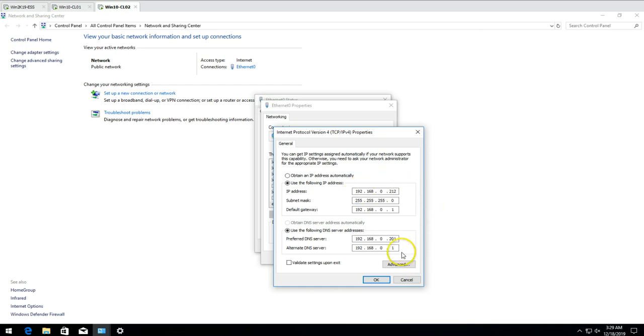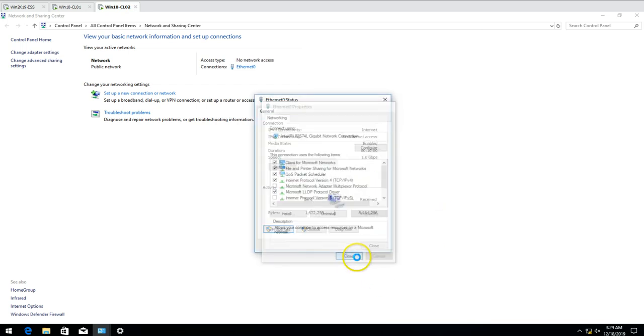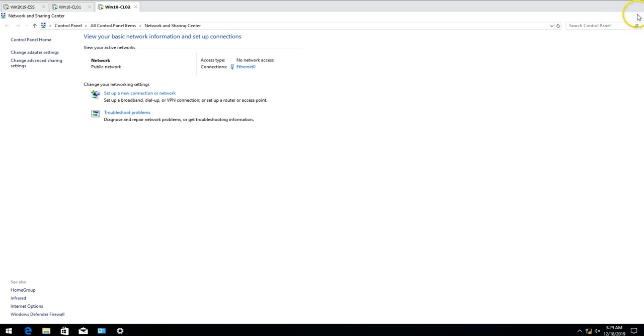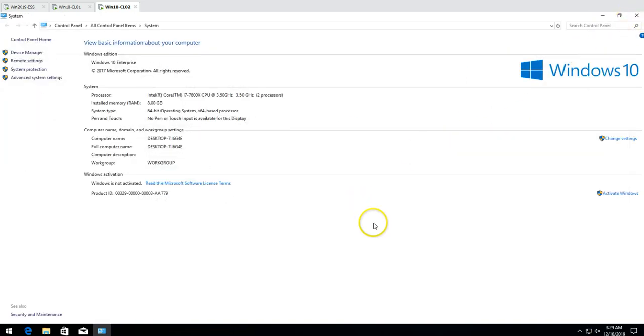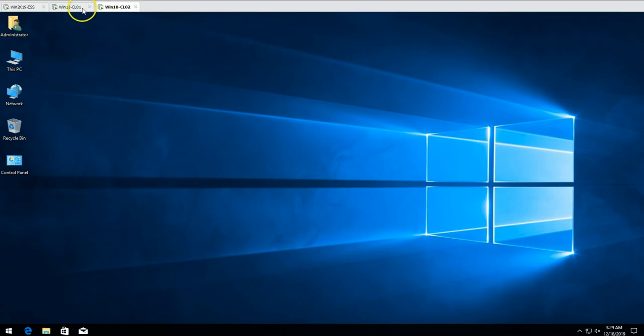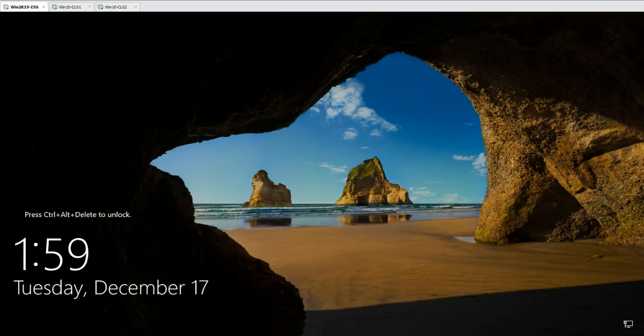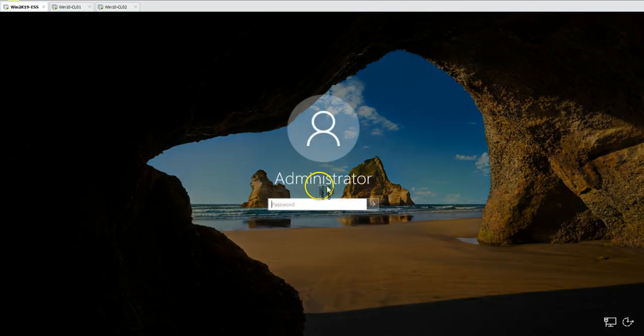So these machines are also good to join the domain which we are going to build on our essential server. So I'm good. I can go ahead and log into this machine.